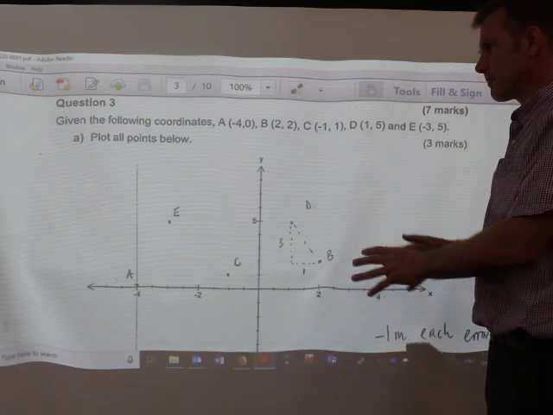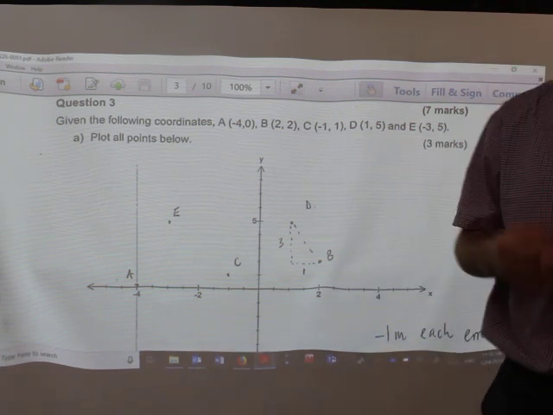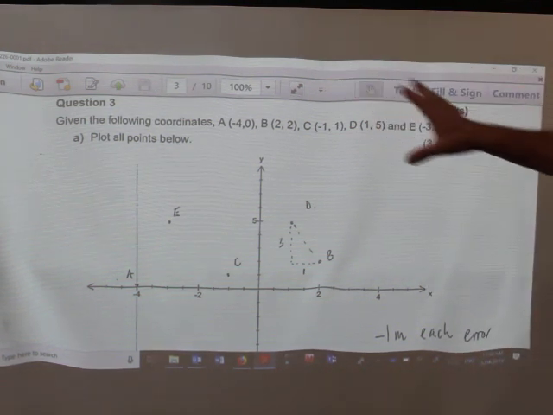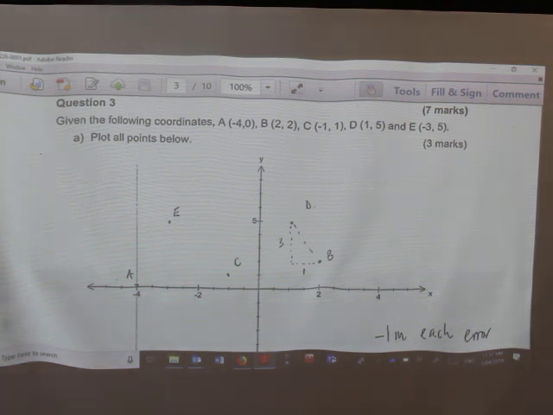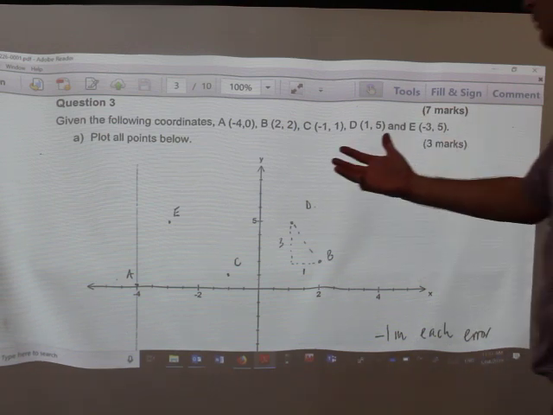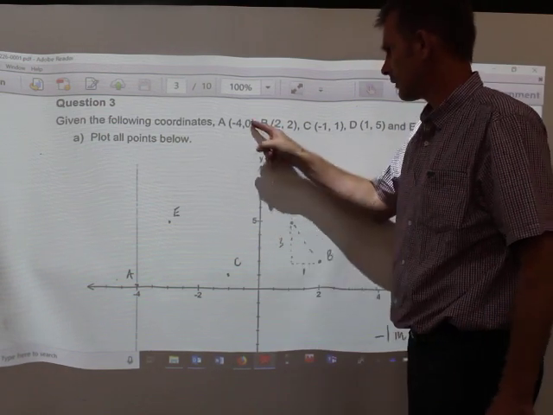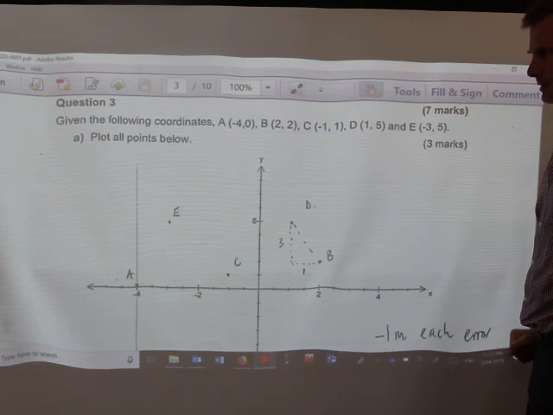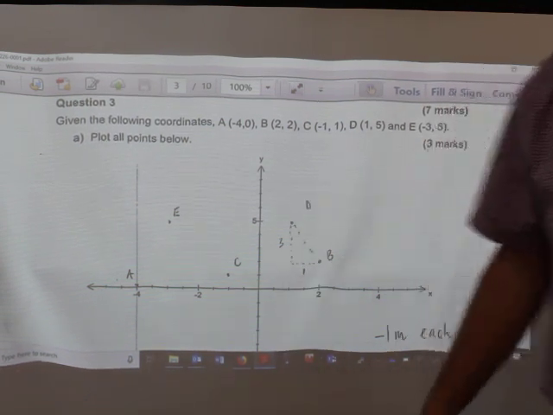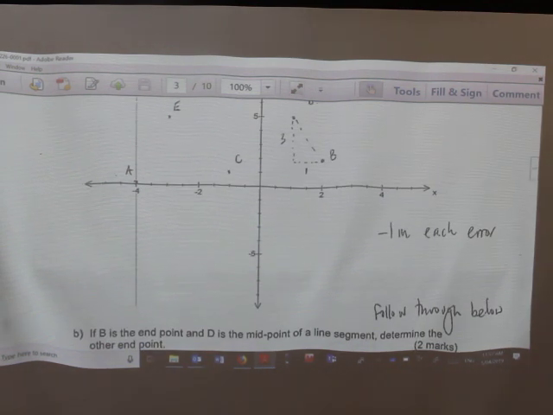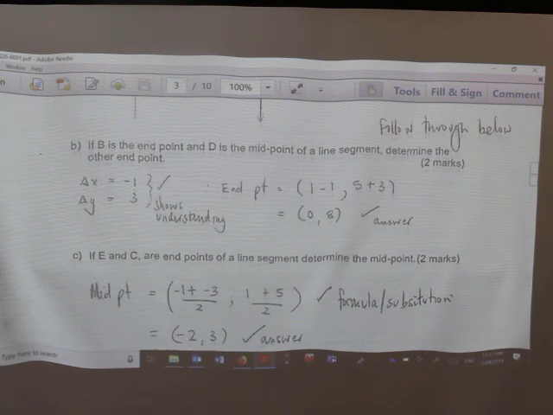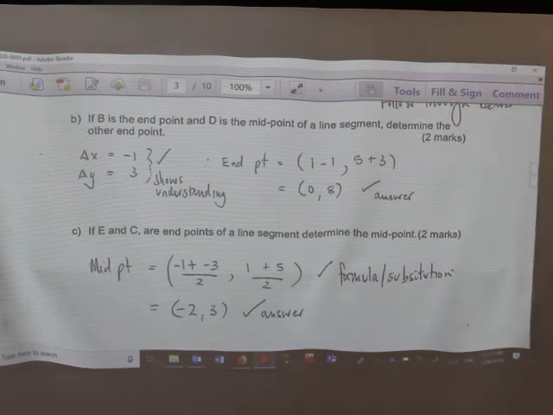I did that purposely because I didn't want you to necessarily see where you were going in the second part just by seeing a square Cartesian grid. So that's where the points are. They're all above the x-axis, and why is that? Well, when we look at the y value, the second number, they're all positive, so that would say they're all above the x-axis. Some in the negative side compared to x, some in the positive. Now I paid follow-through marks below here wherever I could, where I could see what you were doing.